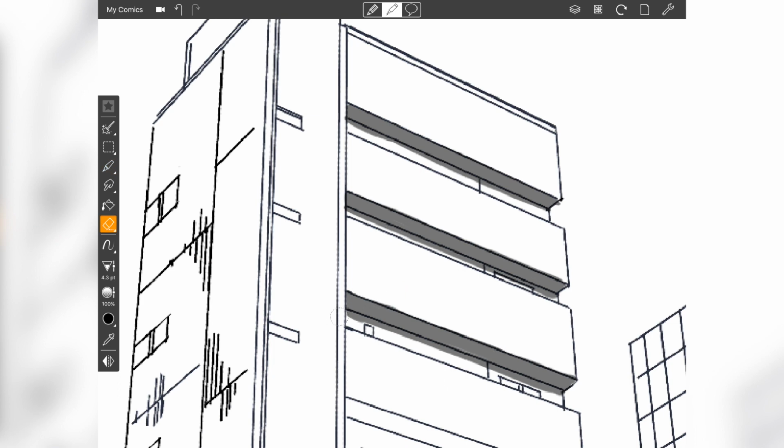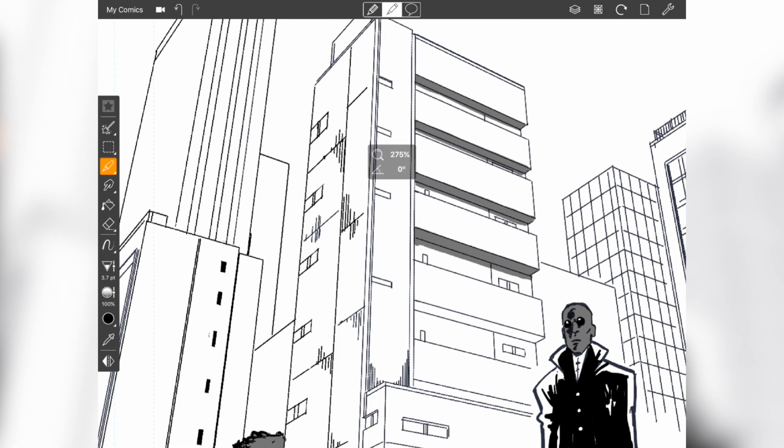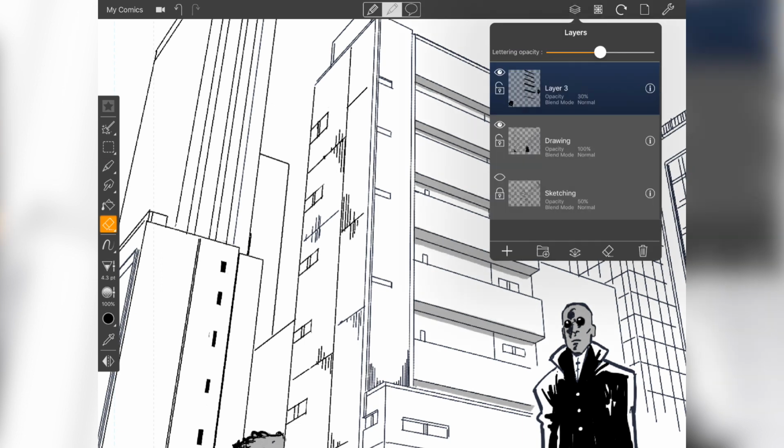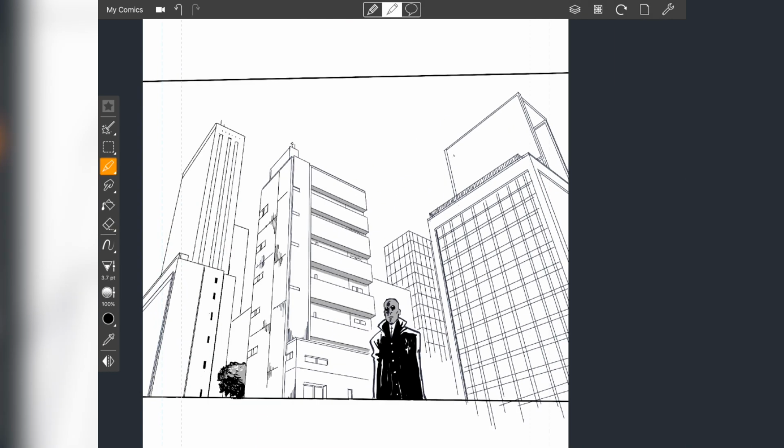So I'm adding the shadows here, and I'm also making sure it's on a separate layer, just so I don't have things tangled, and I can just reduce the opacity of just that layer so it doesn't affect all the other places that I have toned. And I'll do that for some of the writings. I'll do that for some of the windows. As you can see, I'm doing that for the window right now.